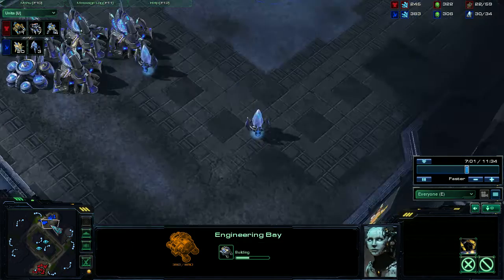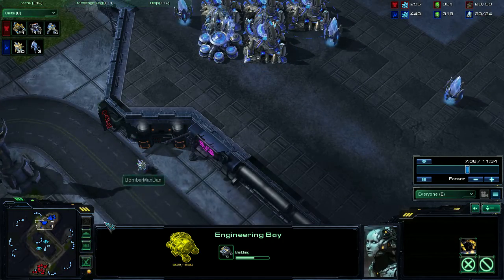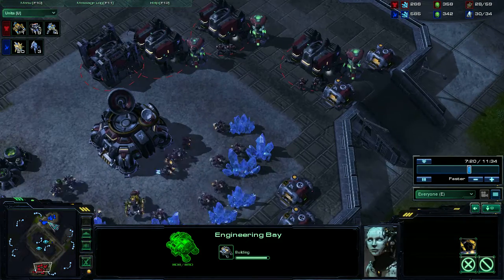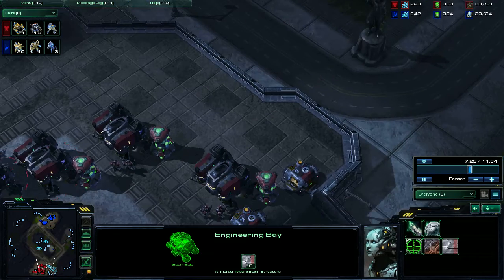So yeah. Now I'm sending down this probe right here to make a pylon right there, so I can easily warp in my units after I get my warp gate. So really quick reinforcements, instead of having to go all the way from my base to the farthest end of the map. It wouldn't be a big deal if we were right next to each other, but now it makes it a lot easier to have reinforcements.